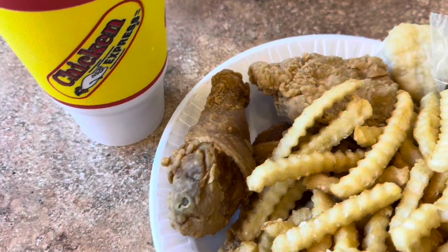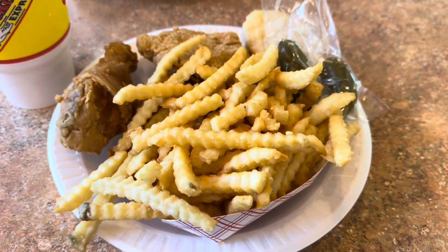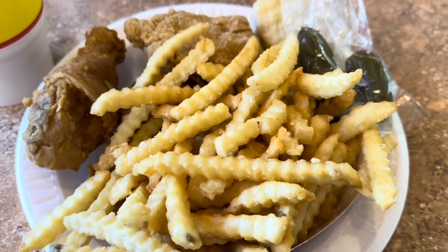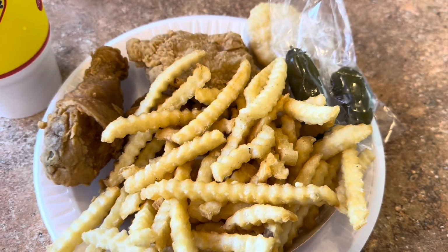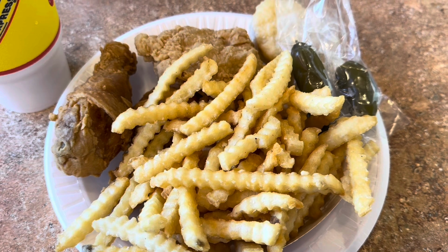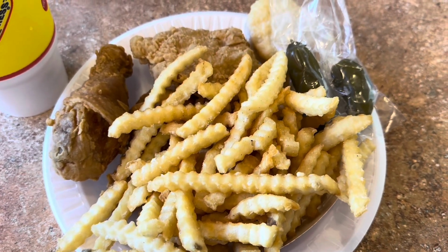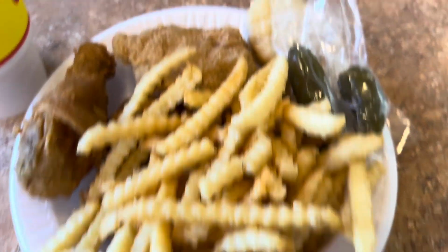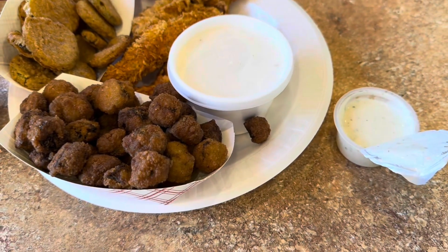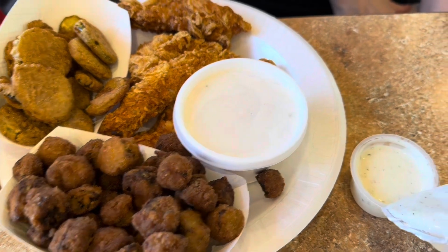Supper, Chicken Express. Usually I get it to go, but I'm here with my niece and my nephew. They've been on the soccer field. I've been outside doing yard work, and we bought, all 3 of us, like a little mess. But anyway, y'all know I always get Chicken Express, but I get it to go. I eat it in the car. Never realized it was this much food till you see it out on a plate. So I got chicken, biscuit, jalapenos, and French fries. They got okra, pickles, chicken tender.